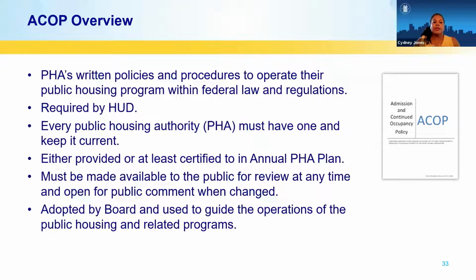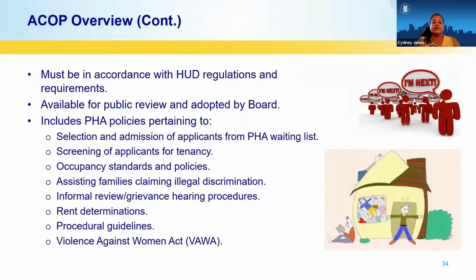So let's talk a little bit about the ACOP. The PHA's written policies and procedures have to be in accordance with HUD regulations and requirements. Once you make changes to your ACOP, it does have to be available for public review and adopted by the Board of Commissioners. And one thing I like to tell PHAs, when you are updating your ACOP, it may also prompt changes to your tenant leases. So be aware of that.